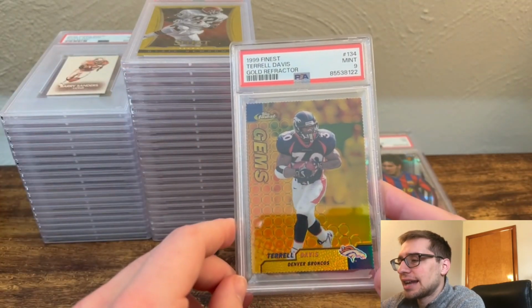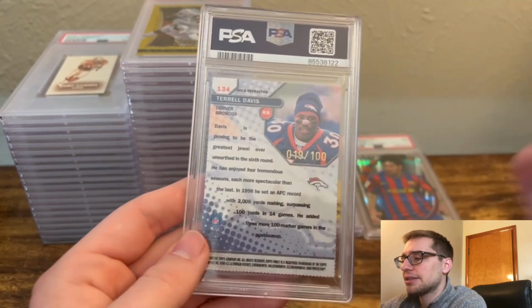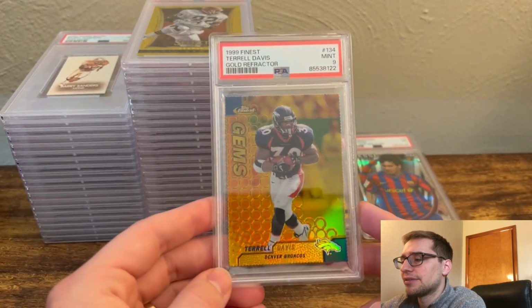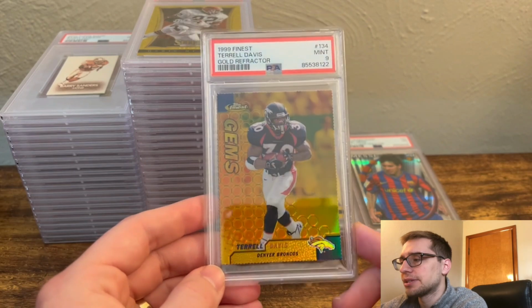So Terrell Davis, 99 Finest Gold Refractor. These are numbered out of 100. If you ever buy this set in any of the sports, baseball, basketball, that sort of thing, make sure you have a serial number. If it's not, people will still sell them and buy them, but it's not a true pack pulled copy, so just keep that in mind.